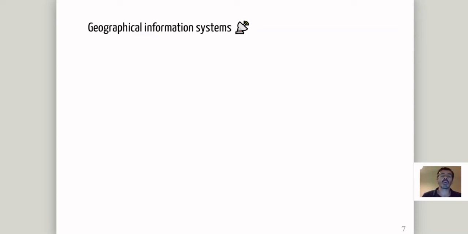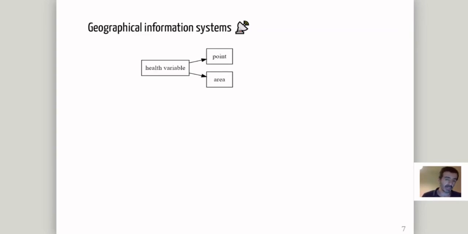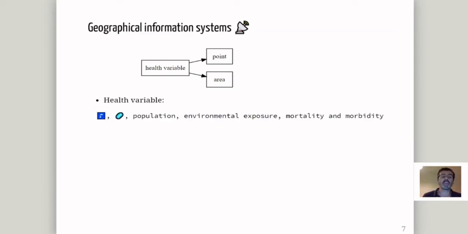In order to make our maps, we usually need what is called a health variable or a factor related to health. And then we need our geographical data or spatial data. This information has to be merged so we can plot it and make maps. What I mean by health variables, we can think about water, the quality of water, just like John Snow did.